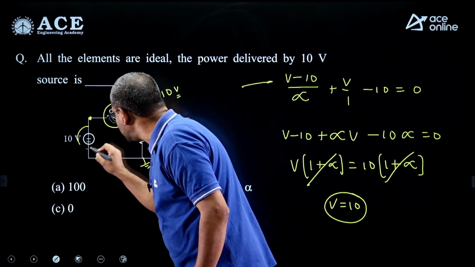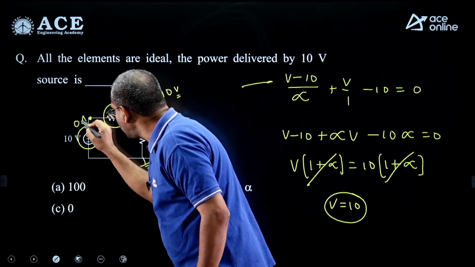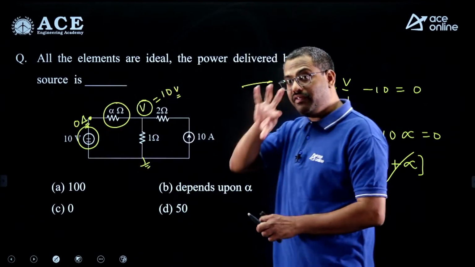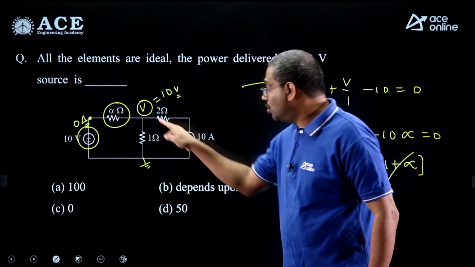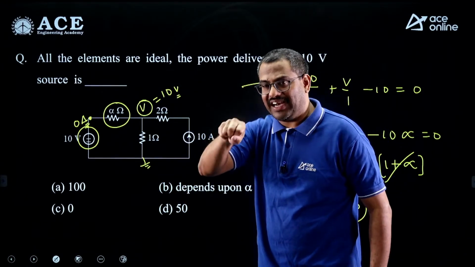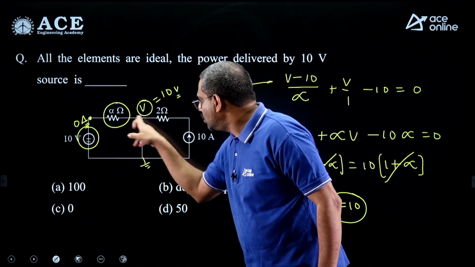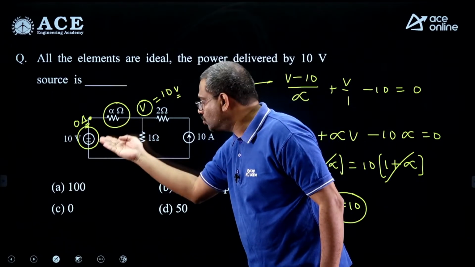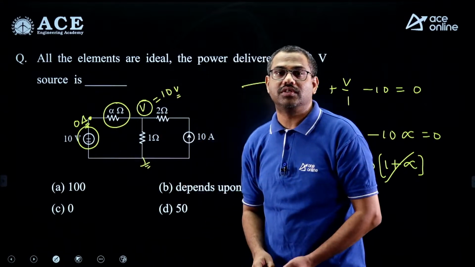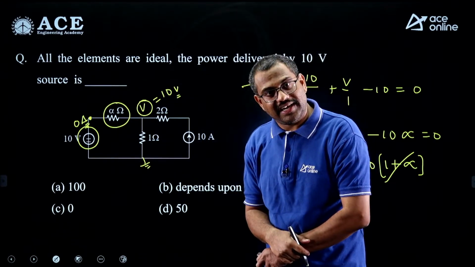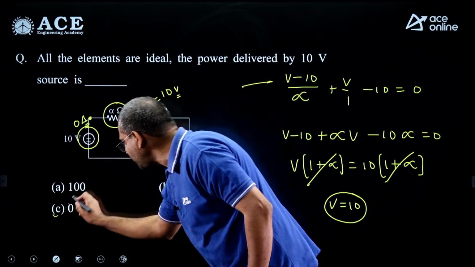So here it is 0 amps. So current cannot flow in this branch. So here interestingly, with the available data, though alpha is not given, but after writing nodal analysis, this node voltage came 10. This is already 10 volts, 10 volts. So potential difference is 0, current cannot flow. So indirectly current is not flowing through 10 volts. So power delivered by 10 volts is indirectly 0 watts. So 0 watts. So it is very interesting.